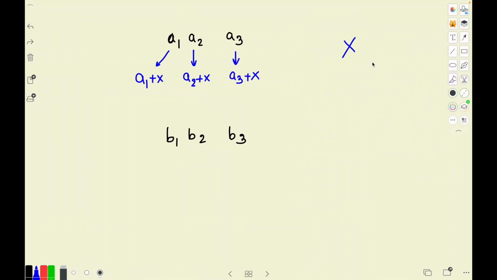That means if x is a negative variable, then you will say this gets decreased. So either way, all the elements are either getting increased or decreased.